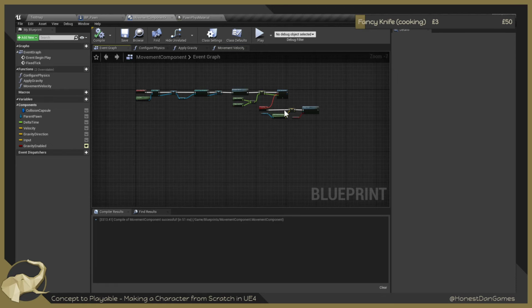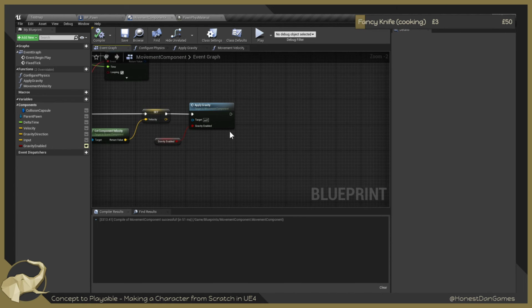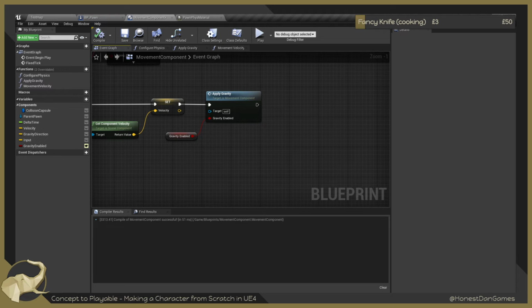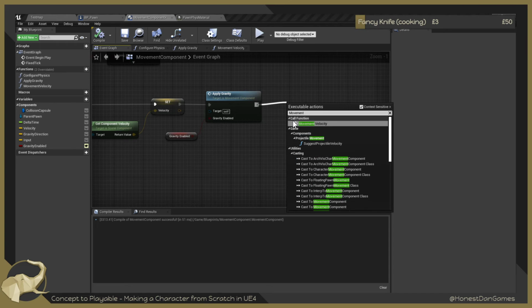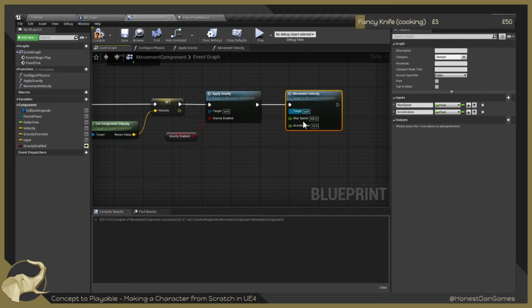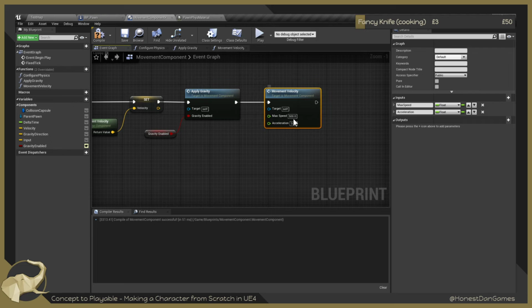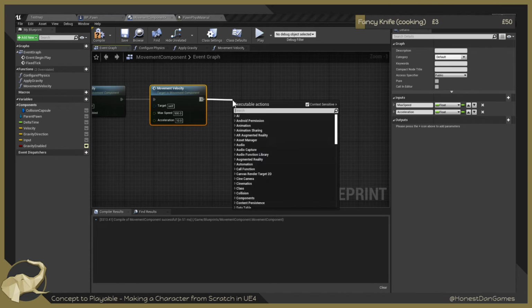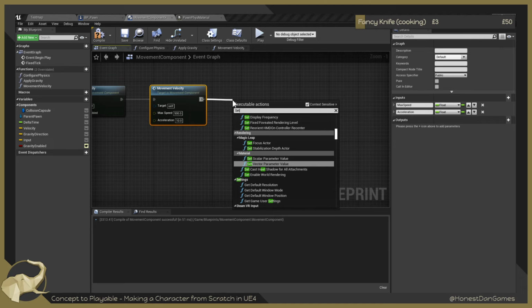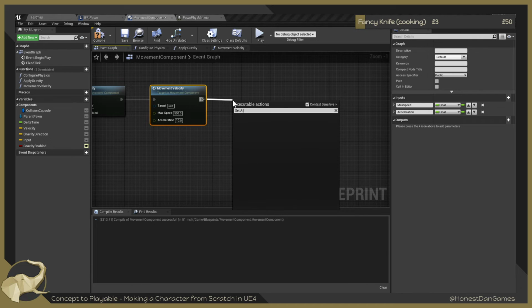Okay, I'm trying to get to the main event graph. Within here, apply gravity. This function after apply gravity was called movement velocity. Now our values have gone in as default. And then the final thing we're doing with this is we're going to be setting all.